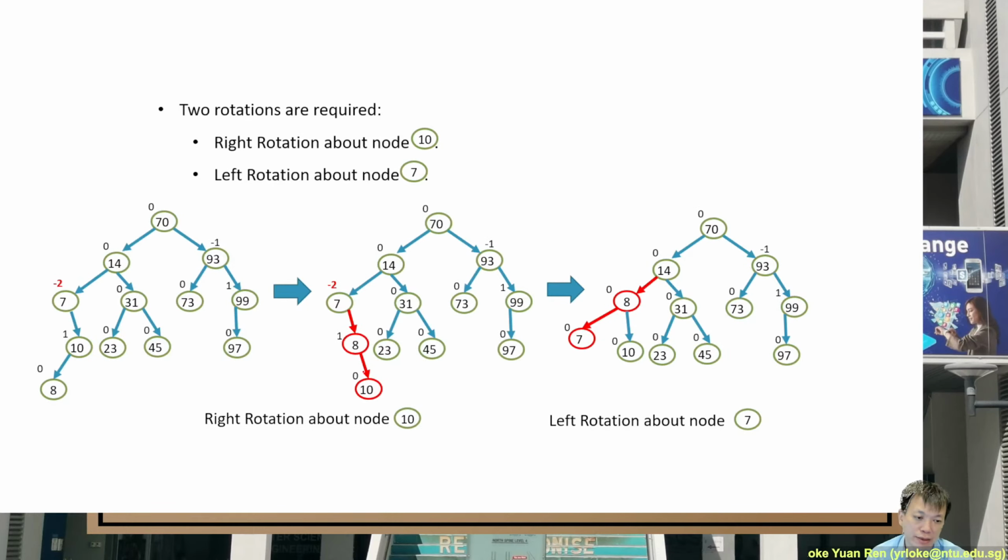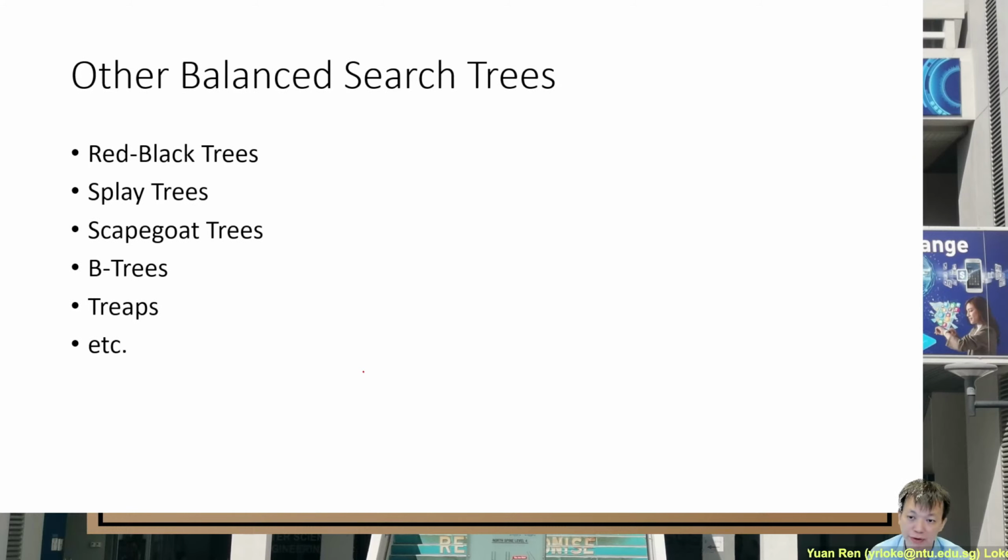Yeah, so there are a lot. If you are interested, you can go and study these few trees and more. Actually, there are a lot more. Red black tree and B tree normally will be covered at a higher level, just to let you know. Generally, for all these trees the time complexity they are trying to maintain is about log n, so that every time you insert a node, the cost is not that high compared to the earlier most balanced binary search tree, which is n log n.